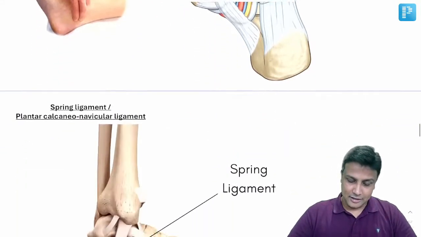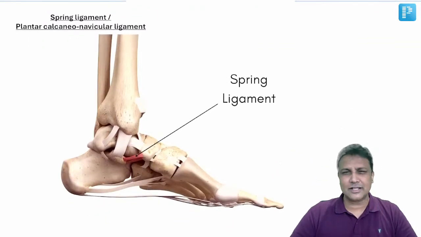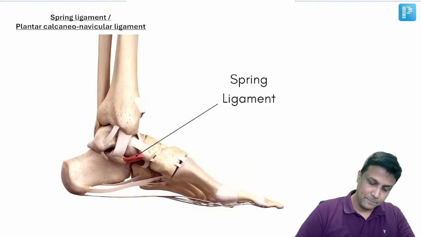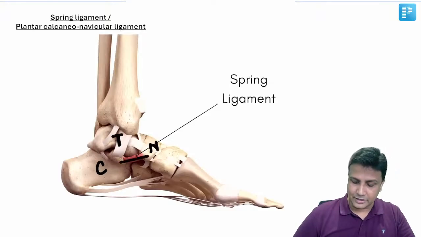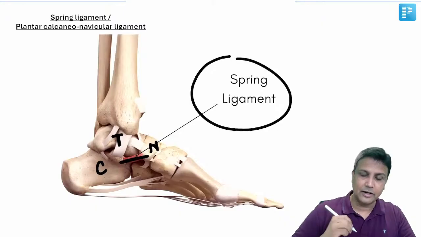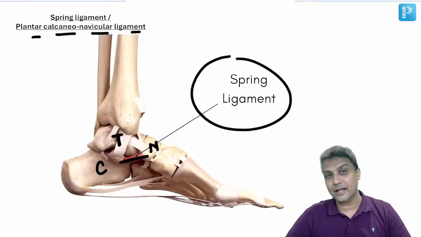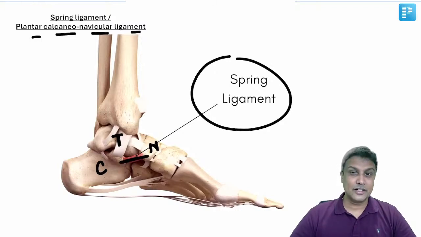Okay. Now after that, what is going to happen here is the spring ligament. Now these are certain image based questions you should be able to identify. Where is the spring ligament? In this diagram, this big bone here will be your heel bone, calcaneum, and this is the navicular. Above you'll be having the talus. Now between the calcaneum and the navicular, there will be a ligament, that is the spring ligament, and that is the reason why it is the calcaneo-navicular ligament, also known as the plantar calcaneo-navicular ligament, the spring ligament. And it is one of the important supports for the medial longitudinal arch.